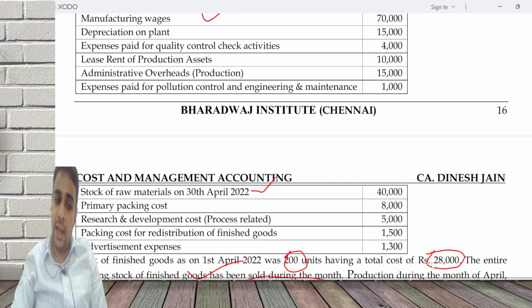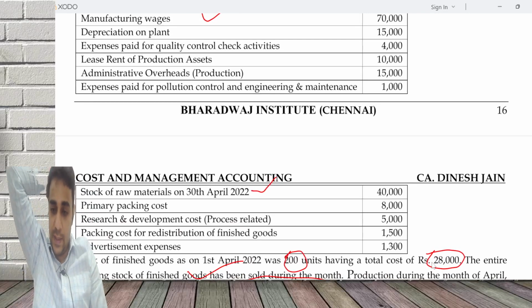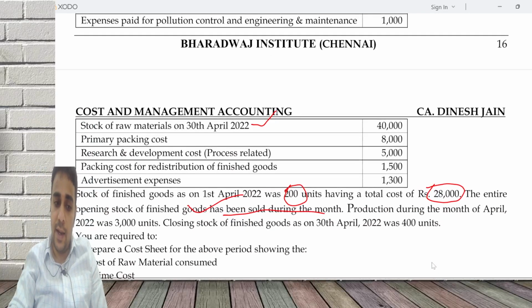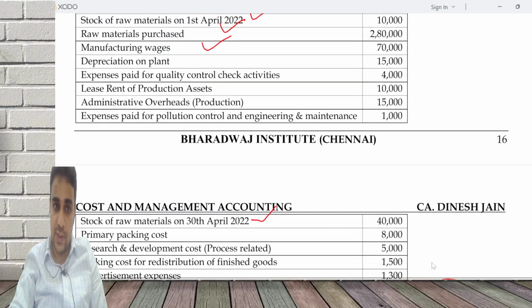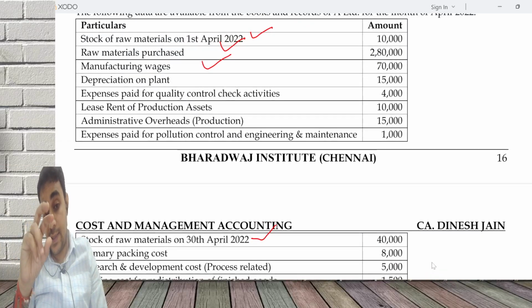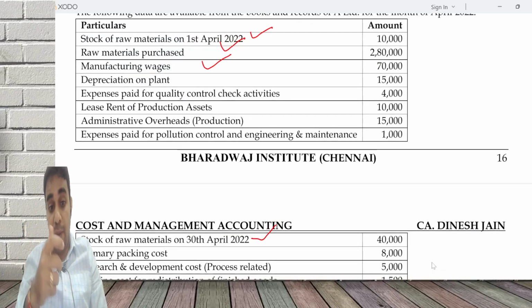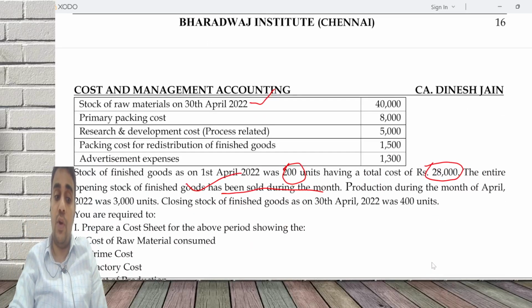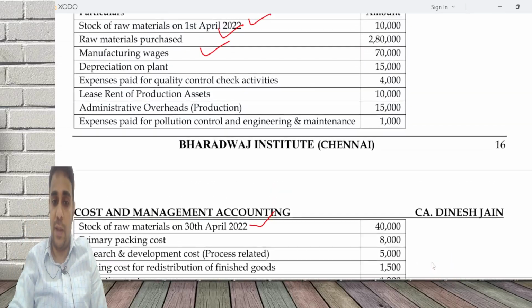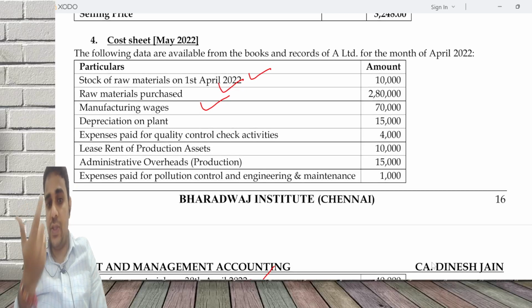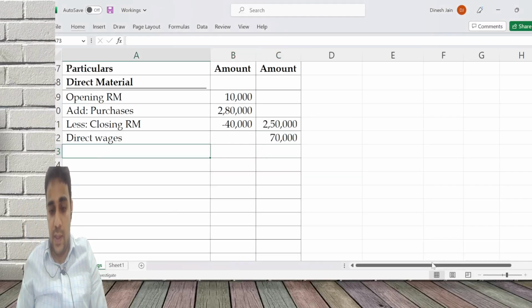So in the practical world, I'll have extra information to decide it. In class or in exam, you don't have a choice. So this lease rent classification can change. Based on that, your prime cost amount can also change, because one of the requirements is prime cost. So our solution can change. I don't have a choice. Direct expenses, I'm taking it as 0.